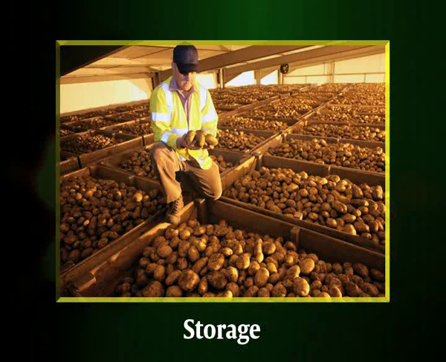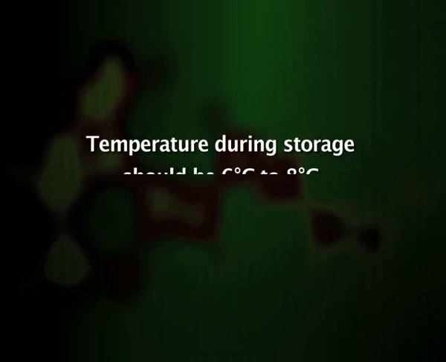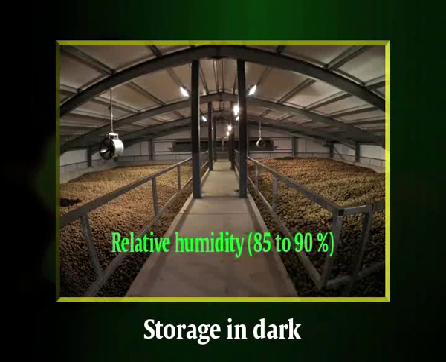The newly harvested tubers are living tissue and therefore subject to deterioration, so proper storage is essential — both to prevent post-harvest losses for fresh consumption or processing, and to guarantee an adequate supply of seed tubers for the next cropping season. Storage aims at preventing greening (the build-up of chlorophyll beneath the peel, associated with solanine, a potentially toxic alkaloid) and losses in weight and quality. The tubers should be kept at 6 to 8°C in a dark, well-ventilated environment with high relative humidity of about 85 to 90 percent.